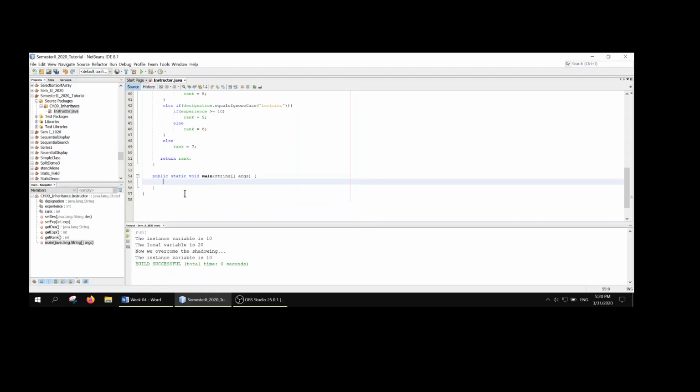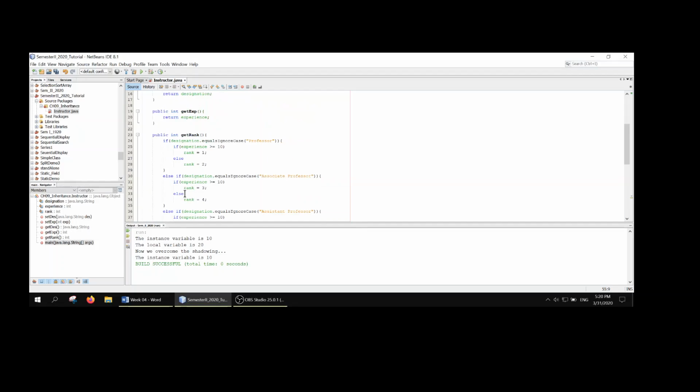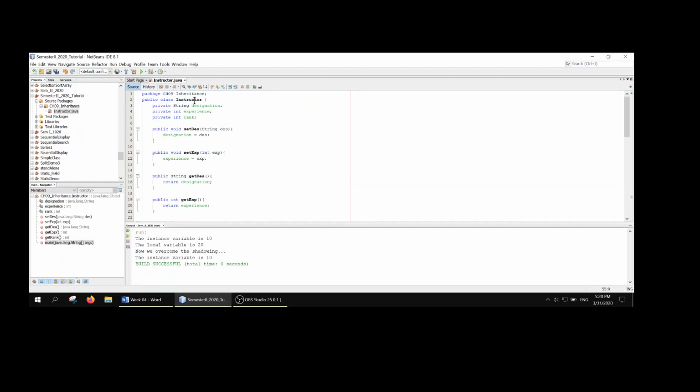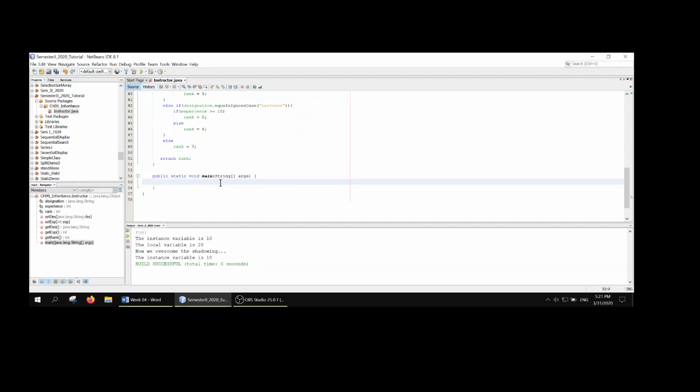And in this main, I need just to instantiate my class and see how the methods of the class work. In order for us to instantiate the class, we need to use the class name and see if we have a constructor or not. We don't have any constructor, so the instructor class will use the default constructor. All right.